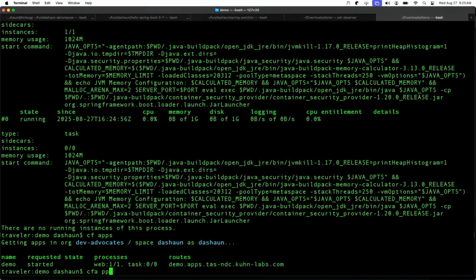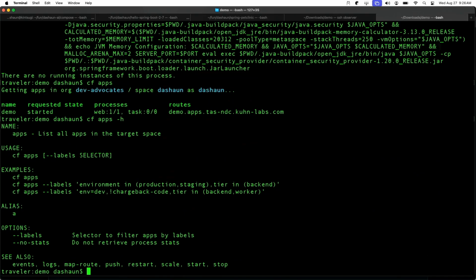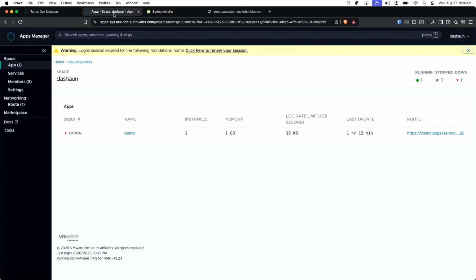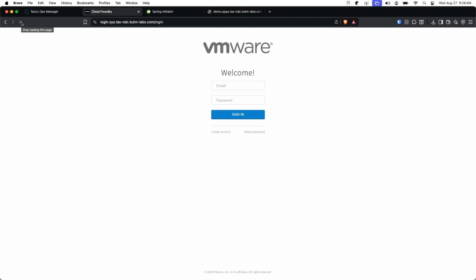I think I can do apps. Let's go over here. Let's go and look in the platform. Hit refresh. I just said, hey, let's build it. And we just did it side by side, just with something off the board. And we saw a significant difference in the amount of memory it was using because of the optimizations in the buildpack. It actually looks at your source code, not just, hey, I'm using Java. It looks at the code, it looks at how you're using it, and it will help size your container. So it gives you the right size container out of the box.